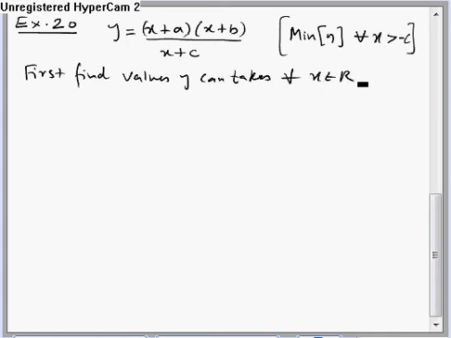Now this is a typical question. There are many small examples based on this. Cross multiply and express as quadratic in x. We get x square plus a plus b minus y into x plus a b minus c y equal to 0.